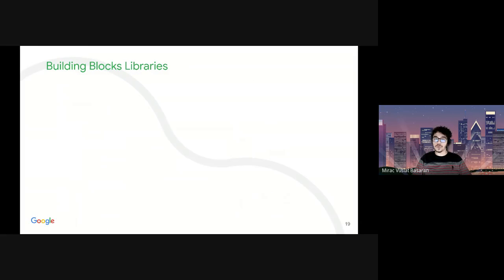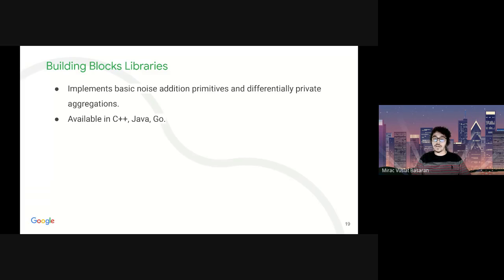First of these tools are the building block libraries. Building blocks are lower-level libraries that implement noise addition primitives and differentially private aggregations. These libraries are available in three languages: C++, Java, and Go. They are suitable for research, experimental, or production use cases.